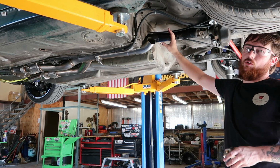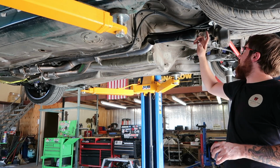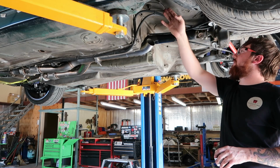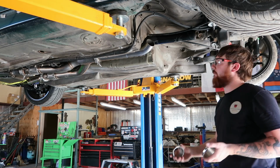He has no plans on going back to the factory fuel tank. My only worry is these fuel lines, but if he has to dart them a different way, he probably could, or come a little more over this way. It's not really that much of an issue, especially if he just heat tapes them.